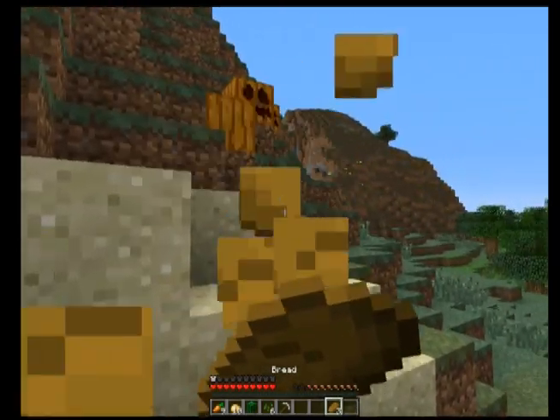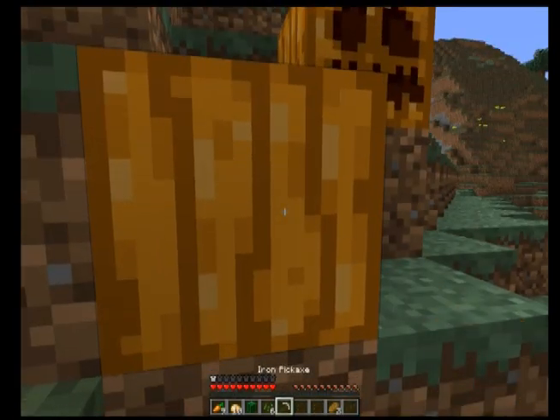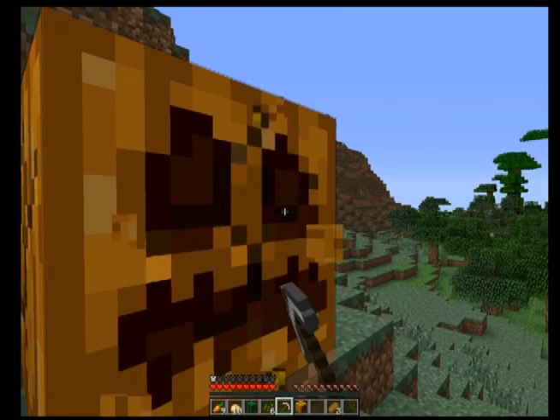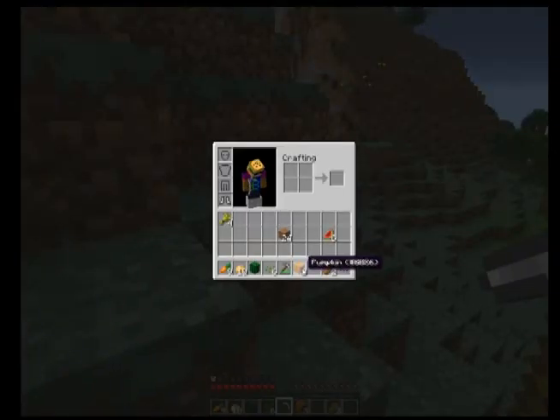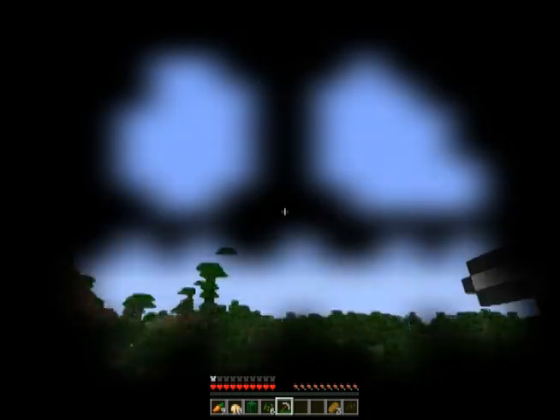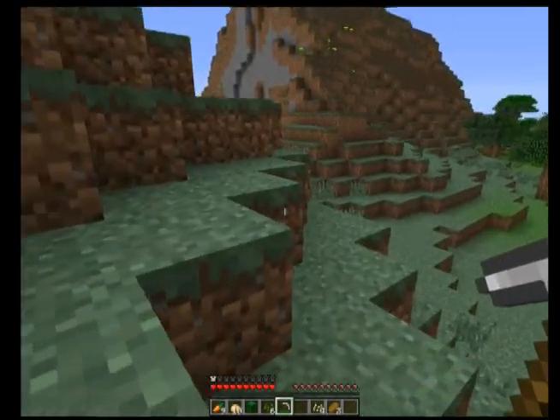I'm going to eat some bread because my hunger bar, which is this thing right down here, is getting low. Now, these are pumpkins, so we're going to mine these pumpkins. Pumpkins are quite a cool little item. You can wear a pumpkin on your head, and Endermen won't attack you if you're wearing one. You can also put them in here and get pumpkin seeds, and you get 4.